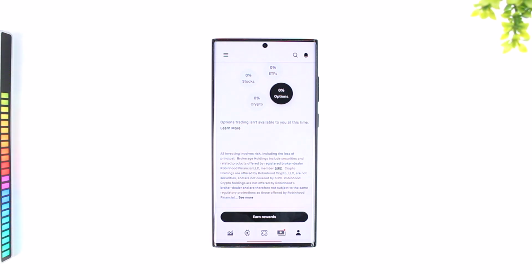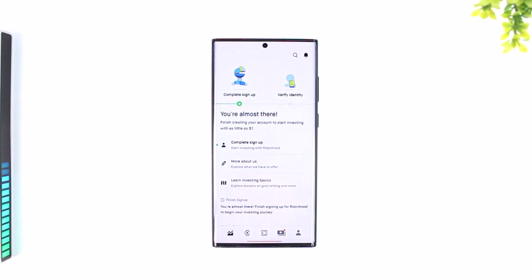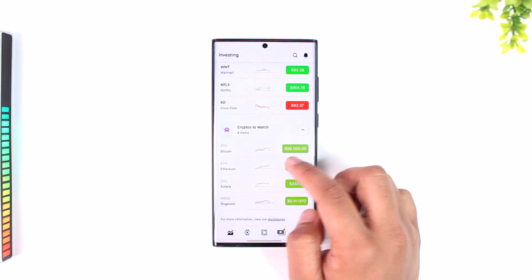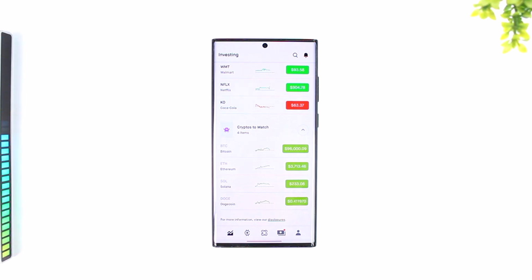Then you can exercise your options. So you can open Robinhood, go to your positions screen by tapping the chart icon in the lower left, as you can see right here. Then you can tap on the exercise option and you should be able to follow the instructions to basically do option trading. So this way you can do Robinhood options.